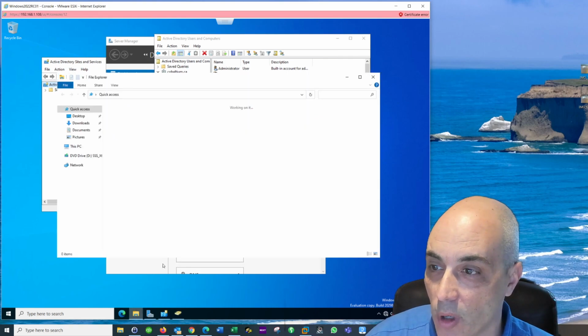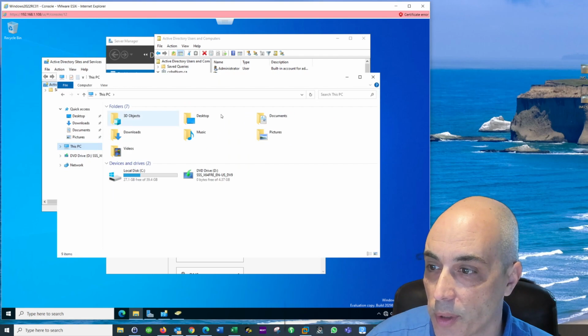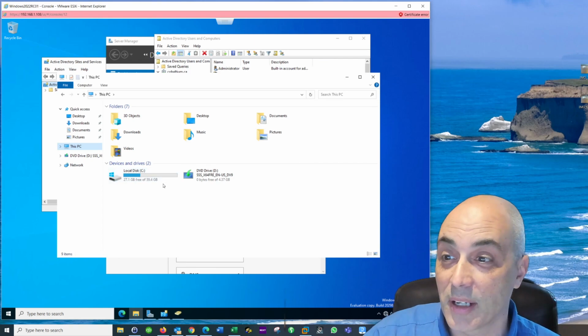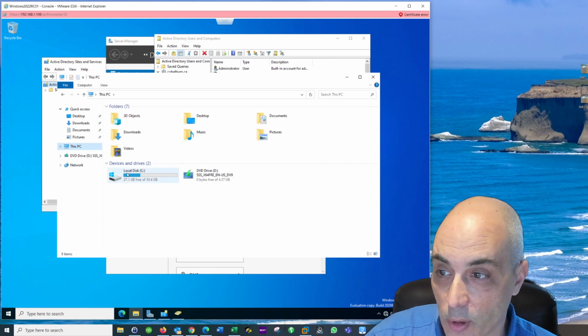And what I mean by M drive is if you go here into your computer, here I've got a C drive and a D drive. Well, if I had logged in as Bob, I would see an M here. So it would say managers, and in little brackets there, I would say M.